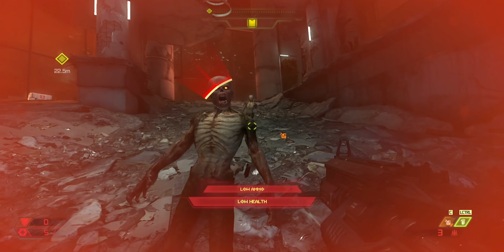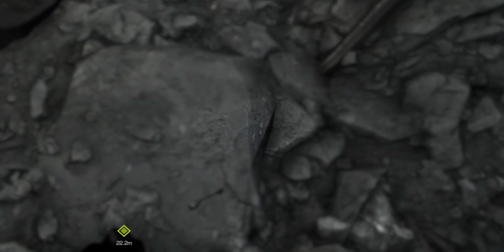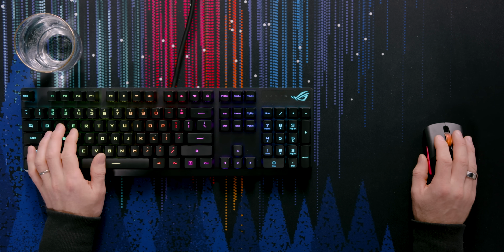Glory kill, yes, okay, only got 15 health. Oh, I got it. Come on, that's not F! F is my normal bind for melee. I keep mashing F and it doesn't do anything. Oh man, when I get flustered sometimes, oh no!